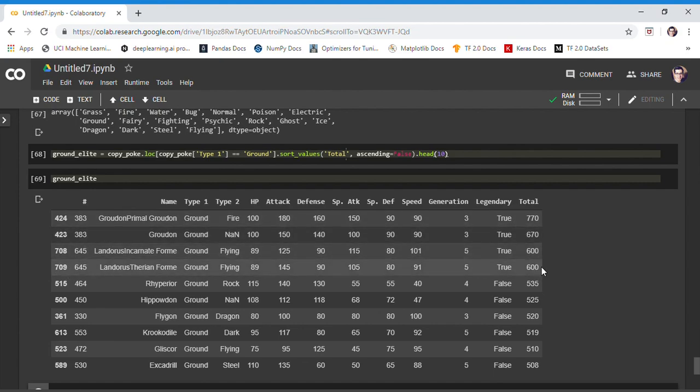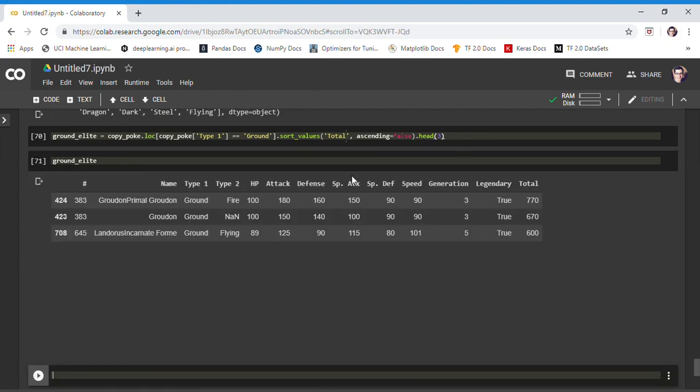Okay, so out of comparing these two, you see we have this one with the 770, this one with the 670, and then these two have a 600, so one of these has to go. Out of comparing these two, it was 708 that had the upper hand. So that benefits us, we don't even need to drop anything. We just type in 3.